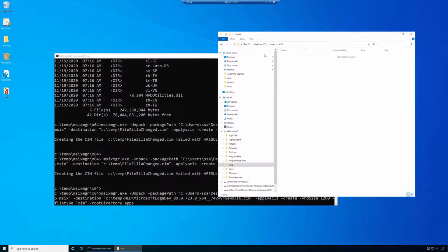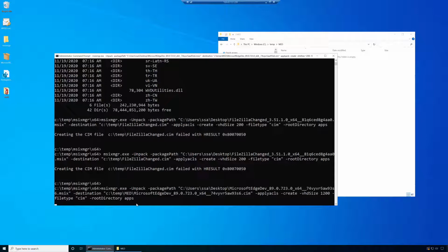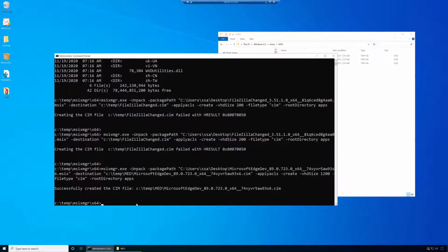Let's go to the folder, and you can see there's nothing there. So we're going to run this command. It's going to take about 15-20 seconds for an application of this size. While this is ongoing, I'm going to elaborate on the expansion process. Expansion is very trivial. We take the MSIX package and we unzip it.